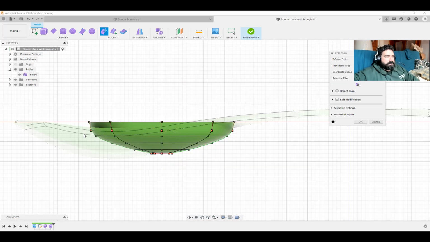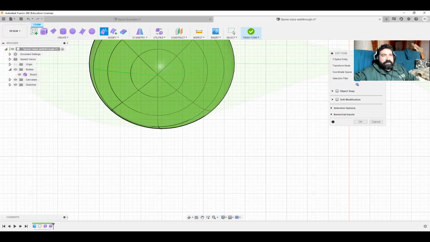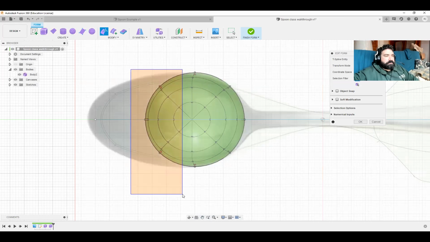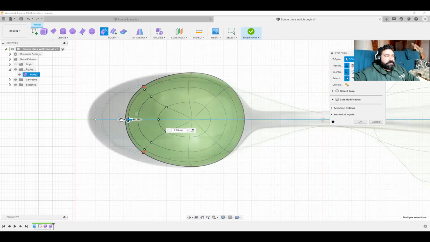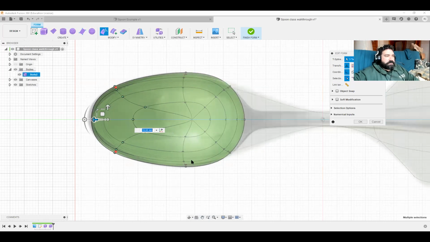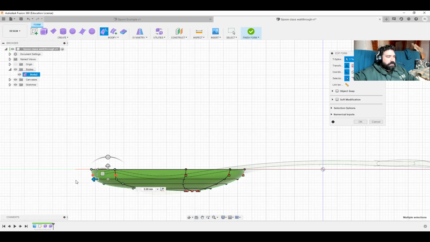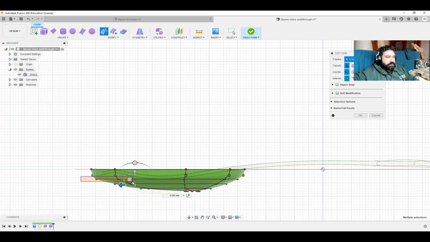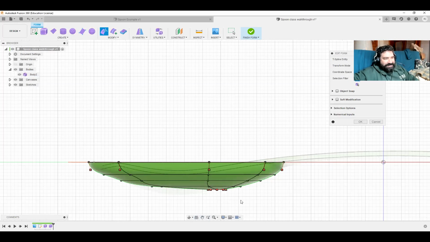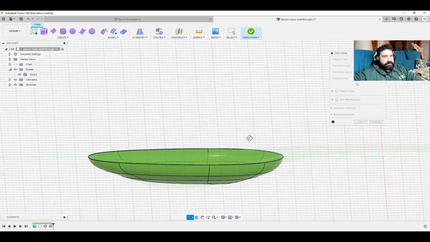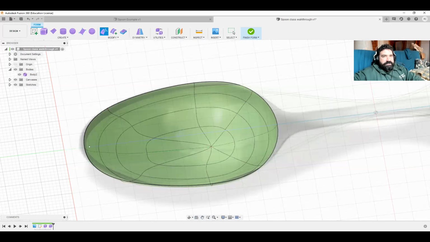Select by vertex. Want to kind of slide all these forward a little bit. Now, let's drag. I'm going to go from the top and just start dragging stuff. So I'm just trying to get my shape kind of, well, spoon-like. We're getting there. Now it's kind of got a little bit too much of a bowl. And this is where you just kind of play with these vertexes or whatever you're working with. So we're getting a little more spoon-like. It's not perfect. I can play with it more in a bit. Okay. So now for the handle.